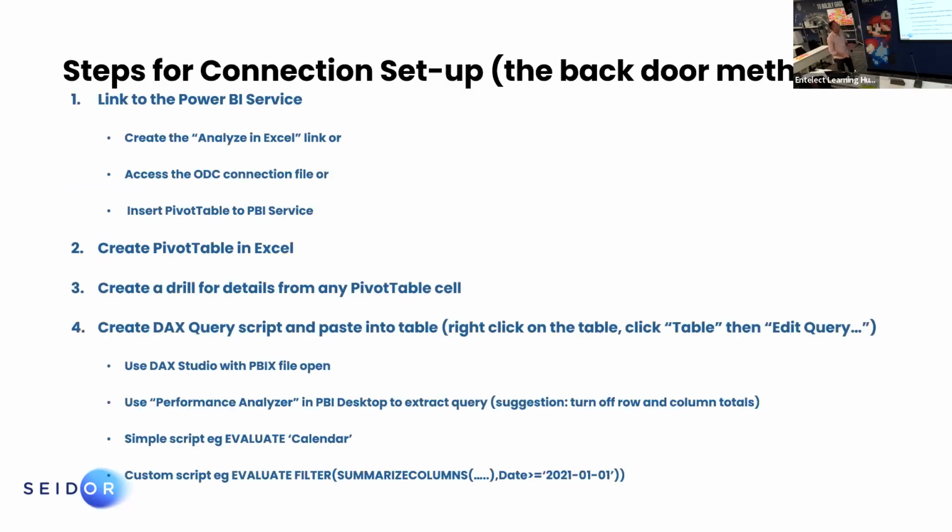Now it's how. So this is a bit of a busy slide. Take a screenshot of this. This is basically the how-to guide. I'm going to go through all of this now in terms of the steps. The first thing is you've got to link to the Power BI service. We will do that together. There are a couple of ways to link to the service. I'll do three. Then you create... let me not get ahead. Okay, fine. So let me Alt Tab.